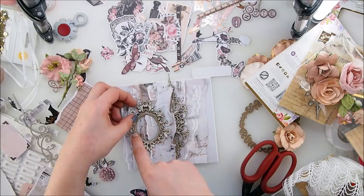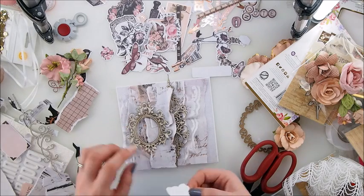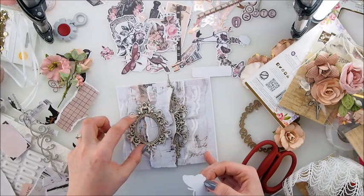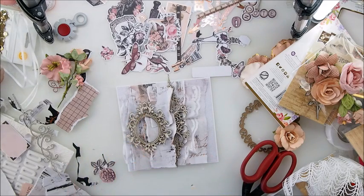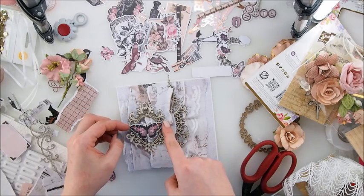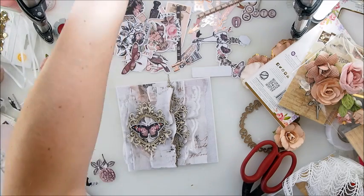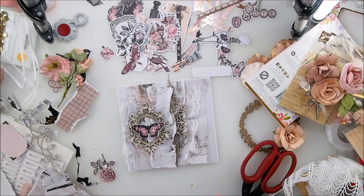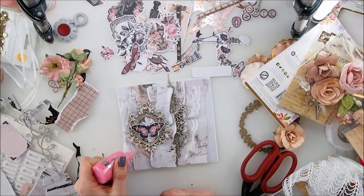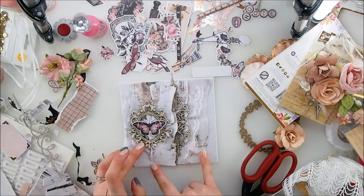Okay, how different is this card? How different. Okay, oops, stick that there. The baby noises. Now last touches, guys, last touches, and we are going to be done here. I love that. How completely different is this card? Completely different. Now I'm looking at this, it's nice and pink. Maybe too dark even. Is it too dark? It is. Yeah, I'm going to clean that off. It's way too dark.